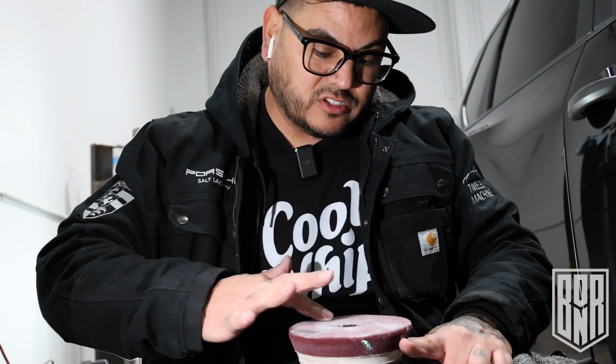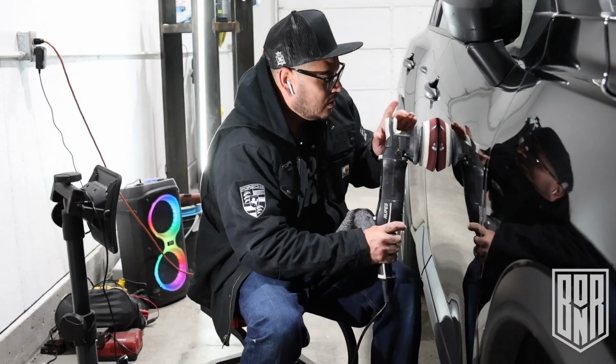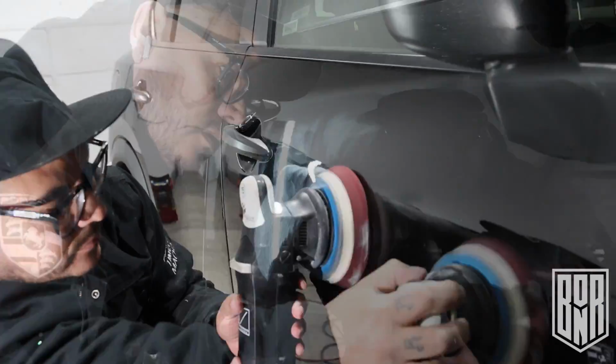Priming your pad is probably the main thing you want to do. The deeper your compound is into the fibers, the better. Okay, so one more pass. I just want to see if I can get this clear.